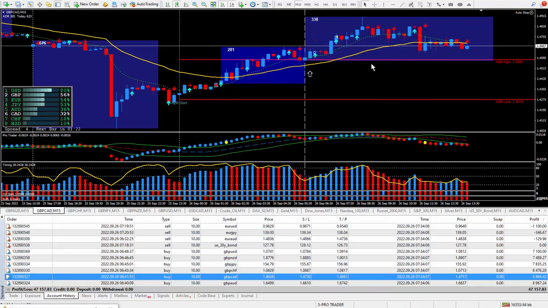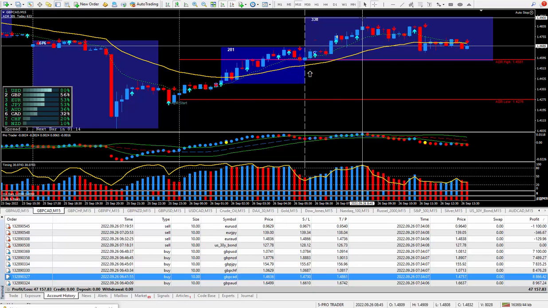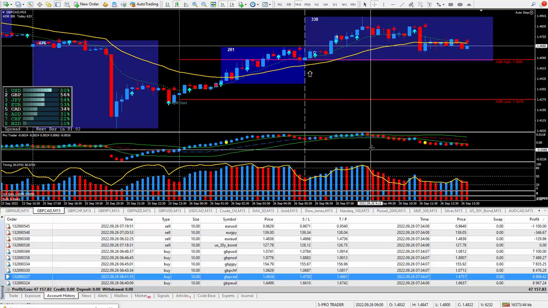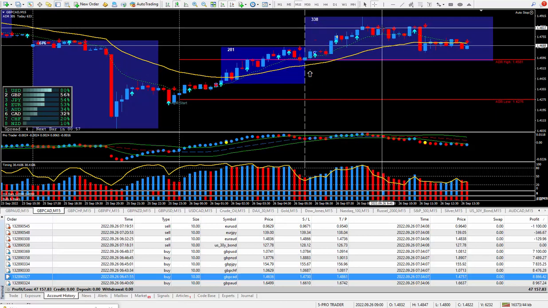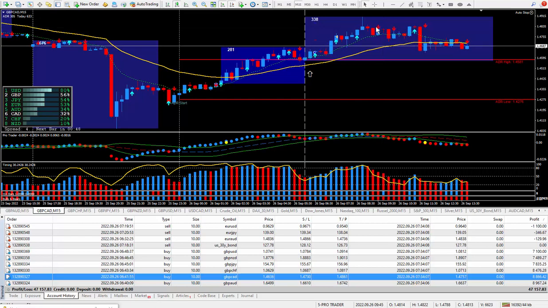Try to avoid buying too far away from the goal line. In other words, this is not a good place to buy. All you've got to do is measure back to the goal line, and that's well over 200 pips, which is tradable as soon as you start to get sell signals down at the bottom, which is right here. So you can pull the trigger anywhere across here, and that ended up paying around 175 pips. And sometimes you have to hang around for 2 to 3 hours before it pays out.